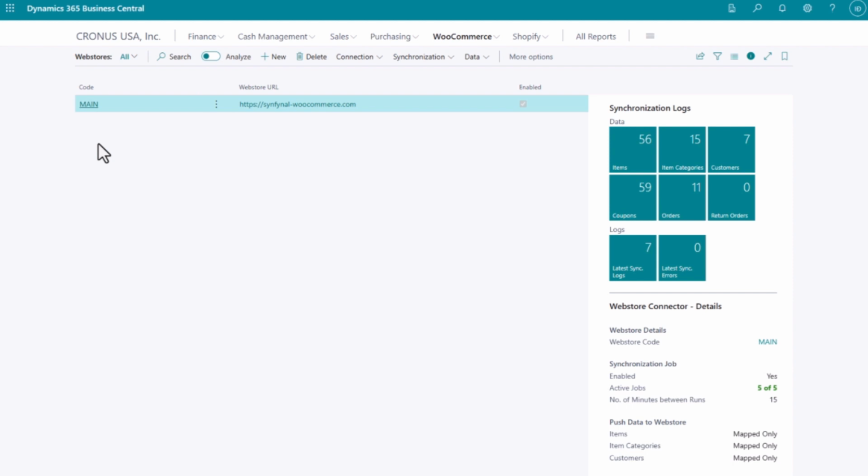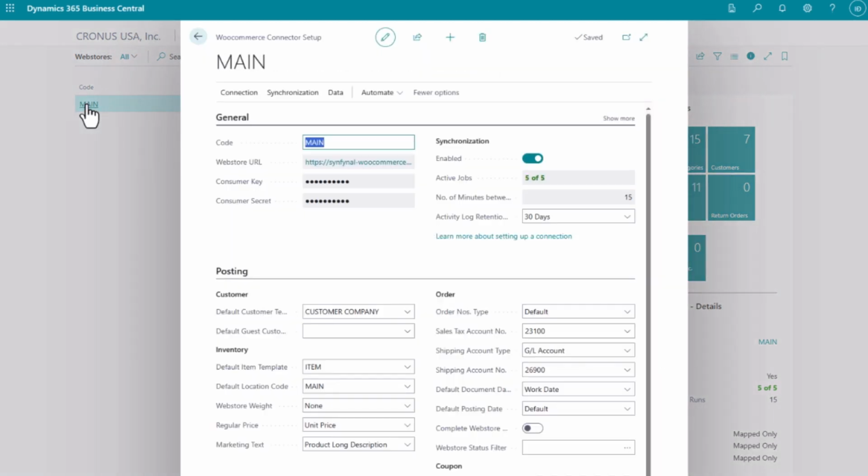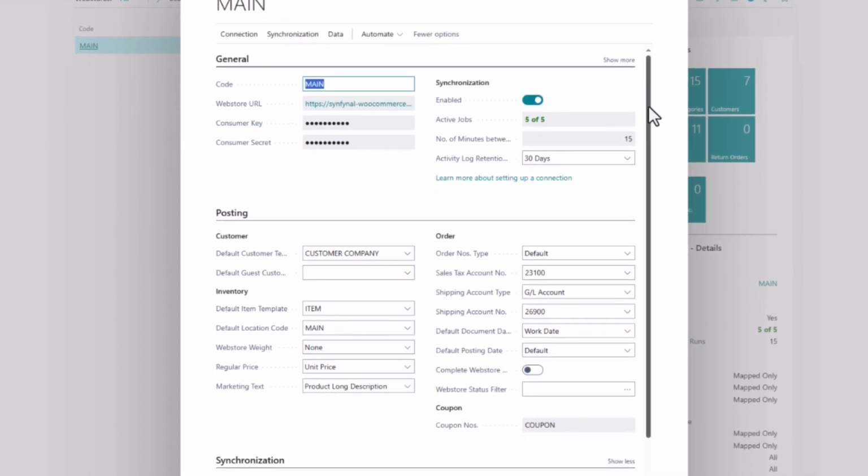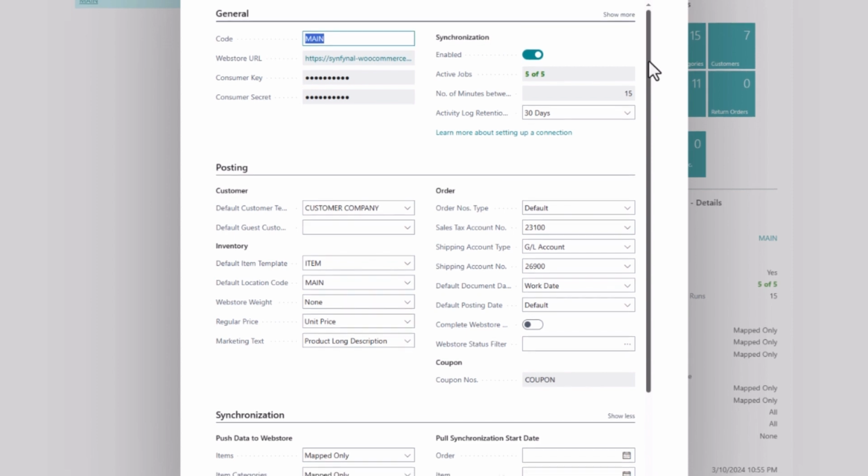Here, you can view the synchronization details for each web store, with insights into current records included in synchronization, with provided logs and error reports. There's also a status indicator for ongoing synchronization jobs. The last sync section will display when the last synchronization jobs were executed for different record types. To make adjustments or revisit your web store connector setup, open the respective card page. Our user-friendly interface ensures that all configurations made through the wizard are accessible.